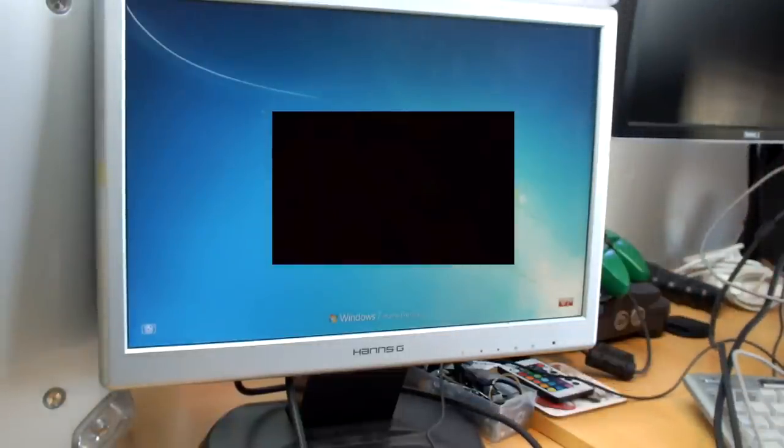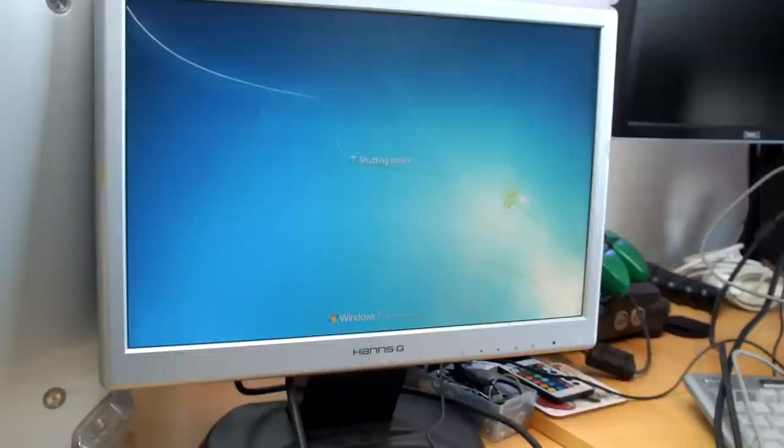Okay, that doesn't make much of a difference to me, guys. I can see that it's booted up. It would be nice to go into Windows and have a little look. But what I'll do instead is shut down the machine and see if we can do anything in the BIOS about these loud fans. But it may always be this loud. I have no idea. Oh, it's back up and running normally now.